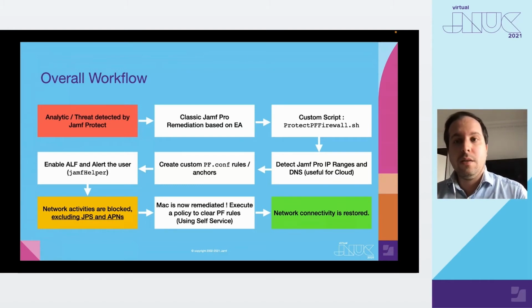Once the Mac is remediated, you can then release it by simply redirecting the user to the self-service. Once the incident response actions have taken place, and we are ready to restore the network access, we can simply change the extension attribute in the device's inventory record and the user can open self-service to restore access when ready. Finally, the network connectivity is restored.